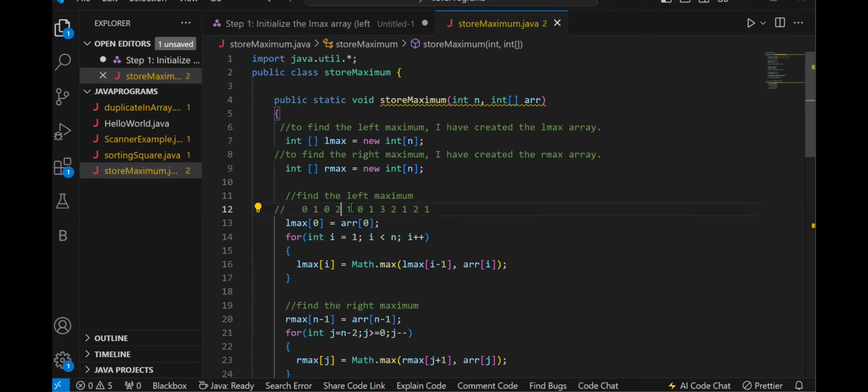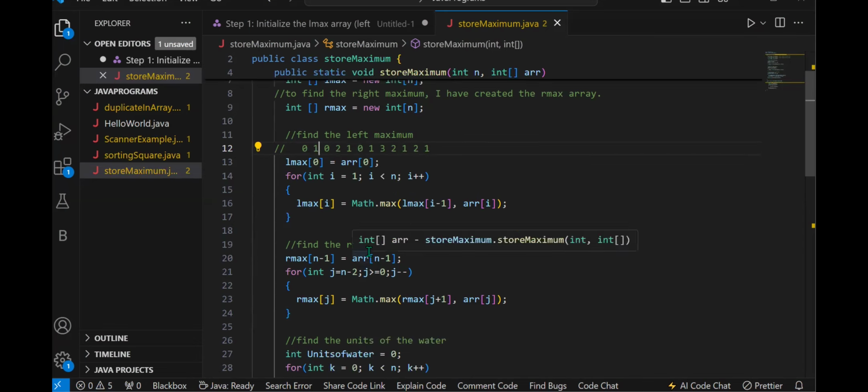So like this, you will get the maximum for the whole array. Right? I hope you understand. So i minus 1 means the previous element. Right? So why are you comparing with the previous element? Because this is the maximum element, the first maximum element from the left. So you have to compare with this element. Right? If you find this element is bigger, then that value will be here. If it is smaller than this value, then the current index value will be the maximum value. So like that, you have to compare the whole array.